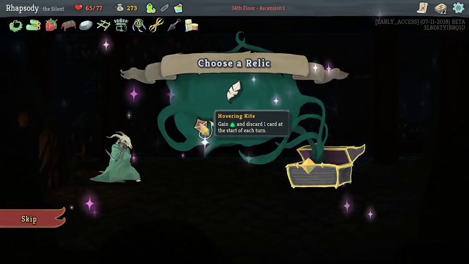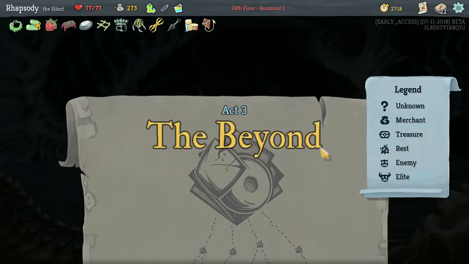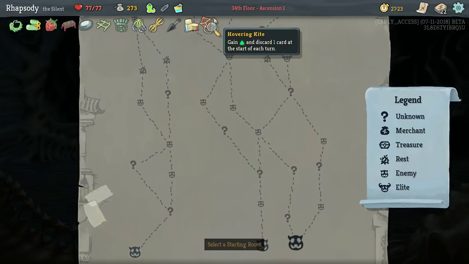Hey, another one. Hovering Kite, gain energy and discard one card at the start of each turn. We can now take cards like Reflex and Tactician with no downside because we will guarantee that we can discard. So I love the balance of this, by the way, because Mark of Pain is an energy relic for the Ironclad that gives you two wounds in your deck, which is sometimes a downside. Well, for most builds, it's a downside, but the Ironclad also has a build that capitalizes on having status effects in your deck, right? In that build, especially, it's really good.